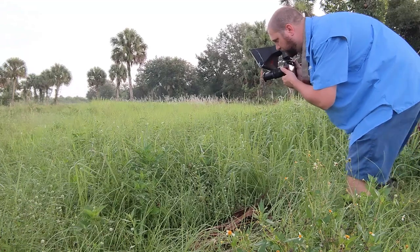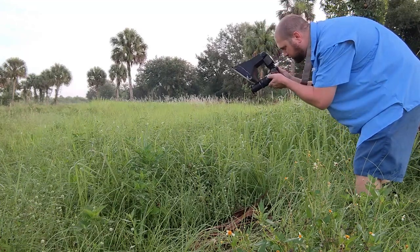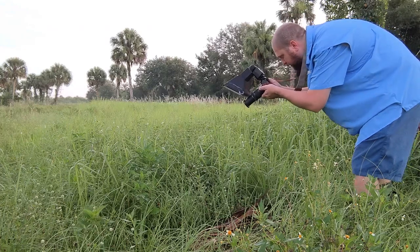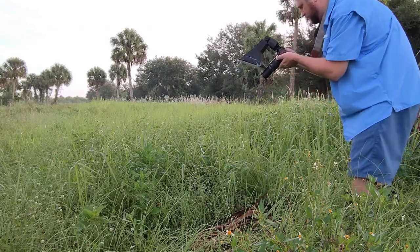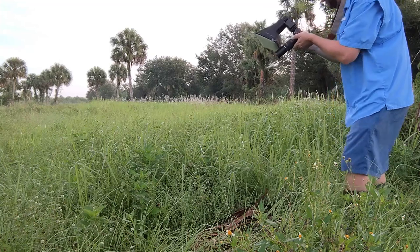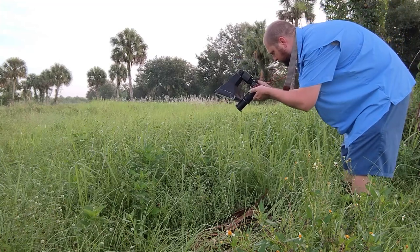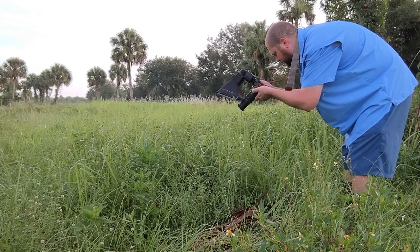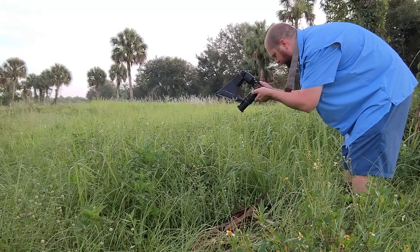Okay, so I have what I believe is a crane fly, which somebody told me in one of the last comments in my last video, because I actually wasn't sure what it was. So I am attempting to find it right there. I'm at the longest focal length, so I don't scare it away.